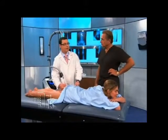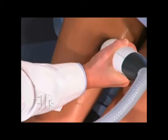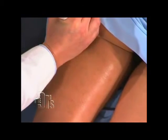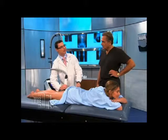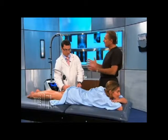Now, can you do this on other parts of the body? This is great for anywhere in the body where there's fat or cellulite. So while today we're doing it on the back of her thighs, I can do it on the abdomen, the hips. The nice thing about this system, too, which is unique, is it not only does reduction in cellulite, but it also can do skin tightening. So non-surgical facelift, non-surgical neck lift in the man or woman who has early signs of facial aging but is not ready financially or emotionally for a surgery. This is a great option. And I think that's the biggest thing that we have going on in plastic surgery now, the non-surgical options.